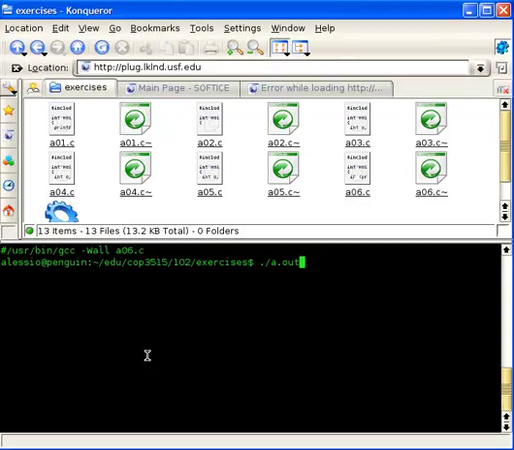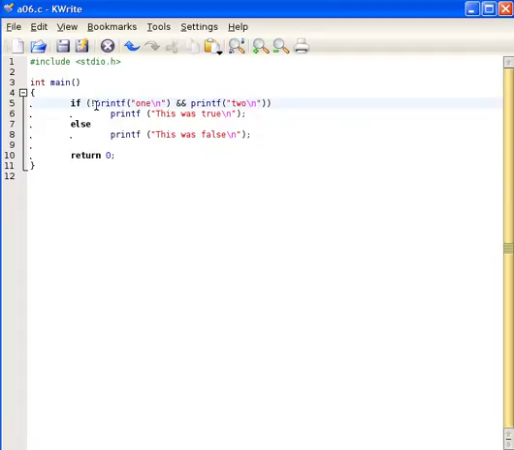Compile, run. 1 is displayed. Then I displayed this was false. What does that mean? 1 was displayed because this is executed. It returns 4. Negation of 4 is going to be false. False and, hold on, stop there. My first term is false. There's no way, regardless of this, that I'm going to get a true. So I can stop evaluating here, shortcut evaluation. And this is exactly what happened. The 2 is never displayed, meaning that the second printf was never evaluated.